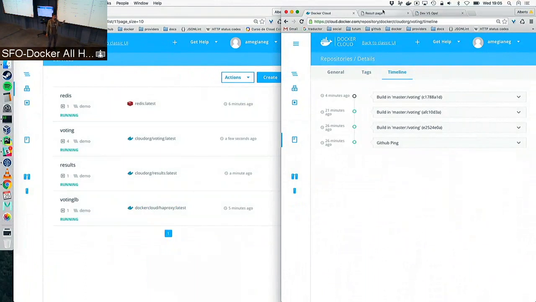And obviously, like we said earlier, you can provision nodes from whatever infrastructure provider you want, including on your laptop. So we've had interesting use cases where, for example, an admin had each of his graphic designers register their own laptop. They spun up a VM and they would register it with bring your own node. And then each of them were able to test their local environment in the cloud on their laptop through Docker Cloud. So there's a bunch of really cool, interesting use cases that are popping up every day that are now capable because of containers.